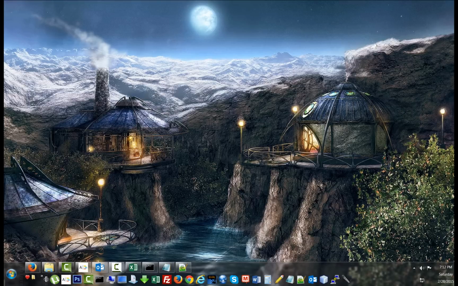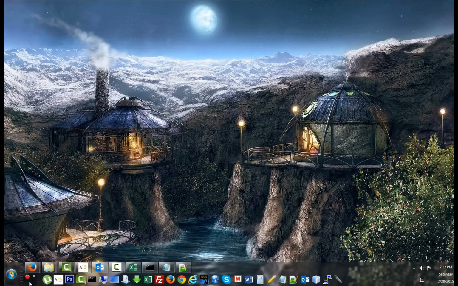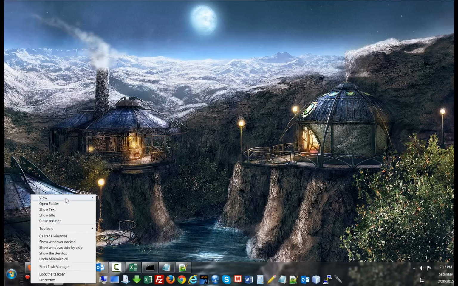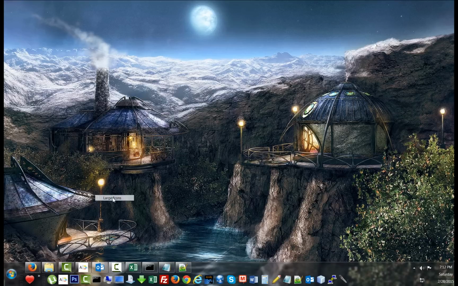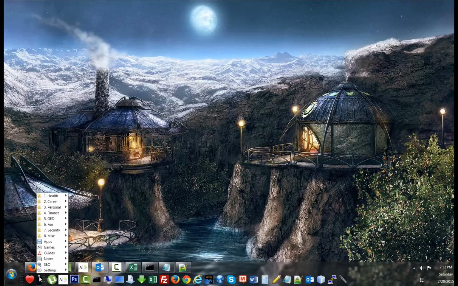Now we're gonna go ahead and drag even more so that this little icon is all that's showing, and then we're gonna right click on the toolbar once more, go to view, large icons, and boom, look at that. Now all we have is this nice little icon from the empty folder that we've created earlier to indicate that we have a favorites menu here. So if we click on this right pointing arrow here, our menu will expand.